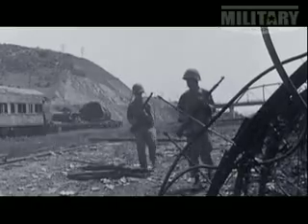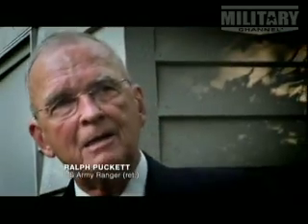The accuracy of the M1 Garand proved itself on the Korean battlefields. In the winter of 1950, Ralph Puckett's Rangers stumbled on a force of 300,000 Chinese. We relied on that great rifle in combat — certainly on the night of November 25th and 26th when the Chinese mounted their first assault on our position. The aimed rapid fire of the Garand kept the Chinese at bay all night. A badly wounded Ralph Puckett was able to escape with his life. My riflemen in the frontline foxholes were firing single shots at the Chinese as they assaulted up the hill. I called in an artillery concentration and also called in flares, which illuminated the battlefield and allowed my Rangers to pick out individual Chinese rather than just firing blindly into the darkness.